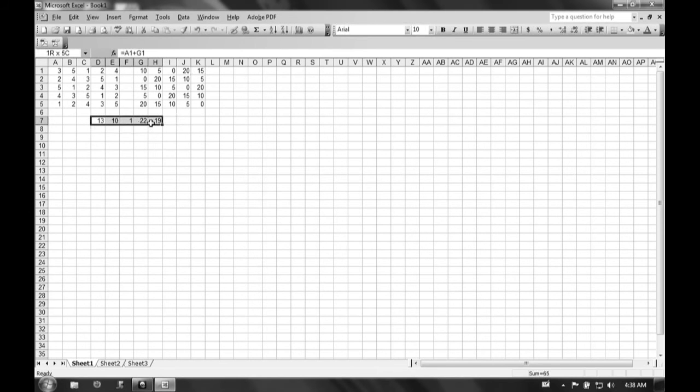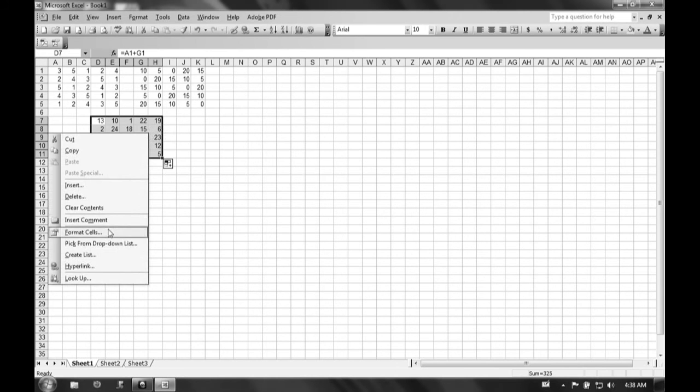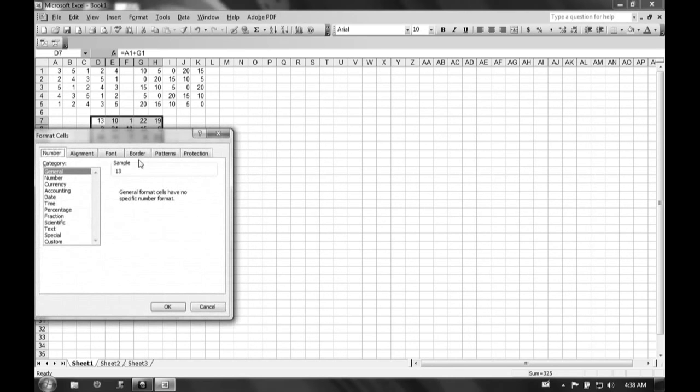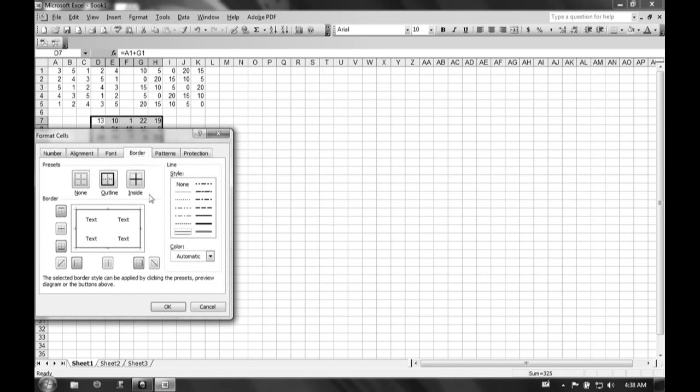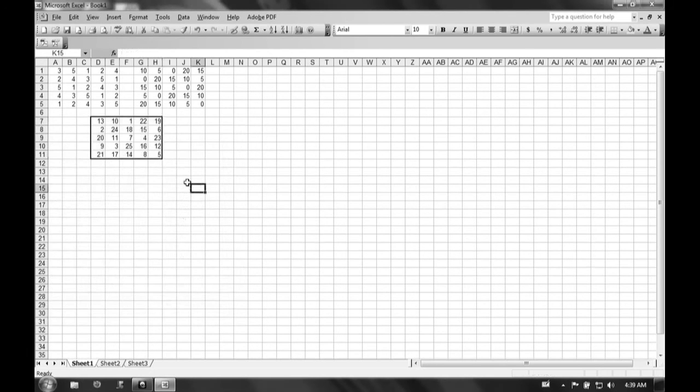Well, if we can get away with that for a whole row, we can get away with that for a whole matrix. So we can drag that little square down, and now we have the finished product. This is a 5x5 magic square. In fact, why don't we make it look pretty? Well, not really that pretty, actually. All I want to do is place a border around it, maybe a relatively thick line. So let's just put that there. And now we have our magic square.